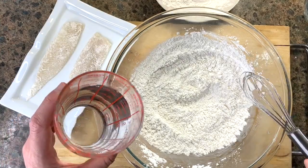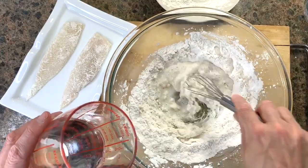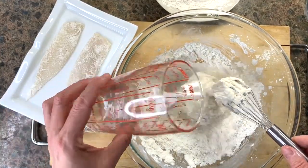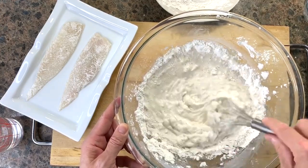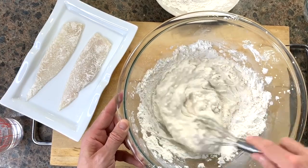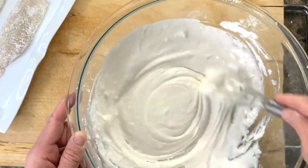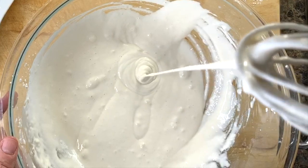Add water little by little to ensure the batter stays smooth. Add small amounts at a time, working in the flour from the sides of the bowl. Continue mixing until the batter forms a sort of ball of dough in the middle, then add a little more water. When the dough is forming clumps and detaching from the whisk in chunks, that's your sign to keep adding water. Within a few seconds, the batter will become silkier and silkier. The telltale sign it's ready is when you lift the whisk and it forms a continuous ribbon of batter.